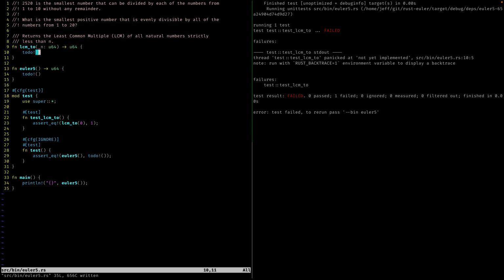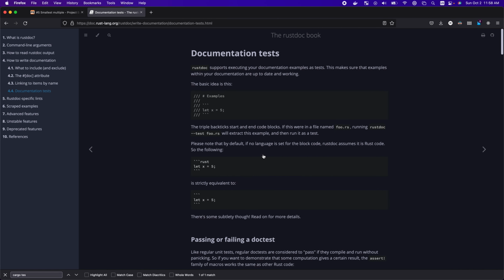Cool. So we will say, how do you compute a least common multiple efficiently? I suppose what you do is you prime factor all of the numbers involved, the entire set, and you take the highest power of each prime factor, and that's the term you need in a final product. Yeah, this is actually going to be a bit of a bear. That's okay. We'll get it done.